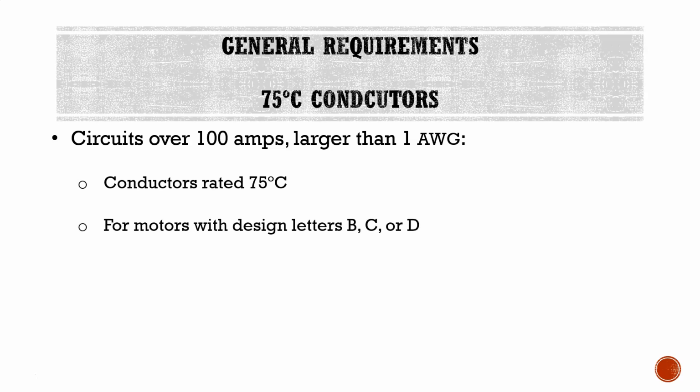For motors with the design letters B, C, or D, I'll tell you now, and I'll reiterate this in the module when we get to it, which is going to be module 6 when we talk about motors. For the purpose of this course, and also if you go to take a state licensing exam, whether that be a journeyman exam, master's exam, or even an inspector's exam, you will always be assuming that a motor is going to be using 75 degrees Celsius conductors for when you do your calculations for those. Like I said, we'll be going over motors in module 6, so we'll be taking a better look at that then.